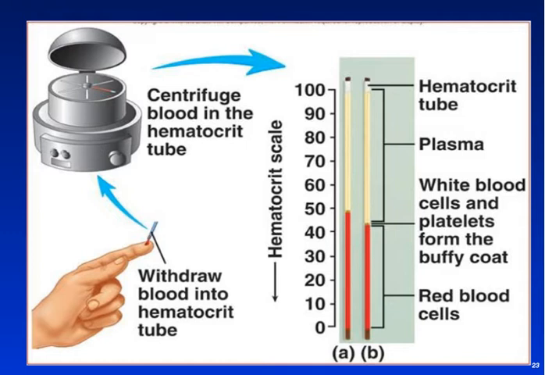So these are microcapillary tubes that have been spun down in the centrifuge, and you can see that the bottom part of these tubes consists of the packed cells, or red blood cells, and the top part of the tube consists of the blood plasma. Normally, blood plasma is a nice straw color. If it's darker than that, let's say it's dark yellow, that could indicate problems with the liver or other organs in the body. If you take a look at the tube on the left, it has a hematocrit of about 48%, which is normal for males, and the one on the right has a hematocrit of about 43%, which would be normal for females.